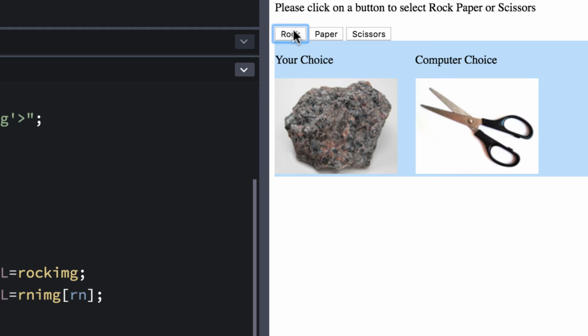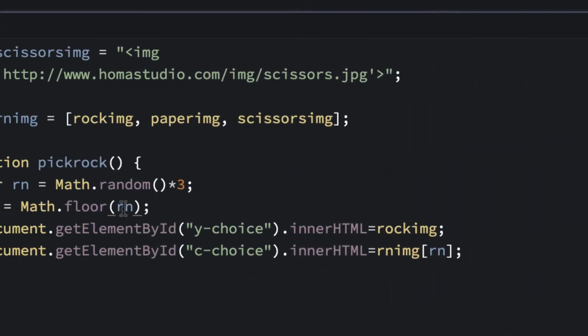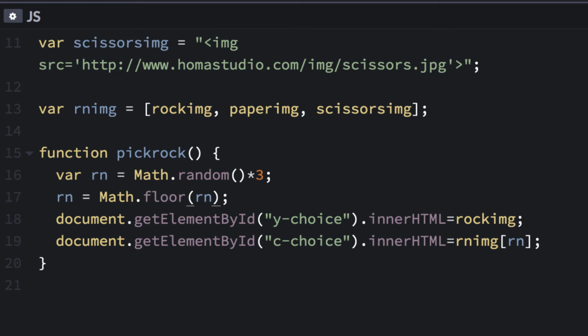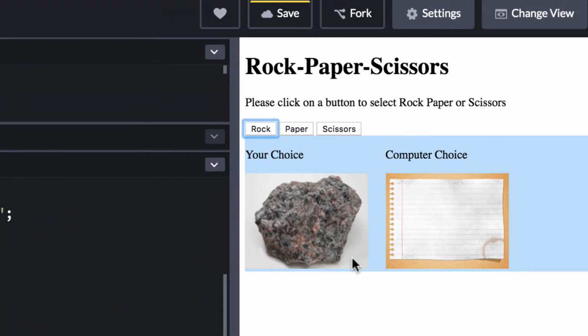And there it is. So I don't mind making mistakes when I do this, because you might make the same mistakes. So you've got to have rn in there. And so that's working. You can see there's random images always showing up over there, but there's only rock showing up here. So that's the first part of this.